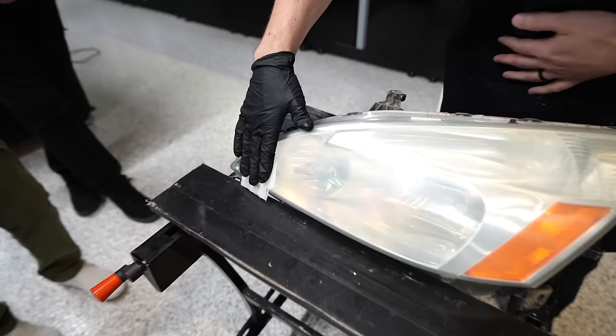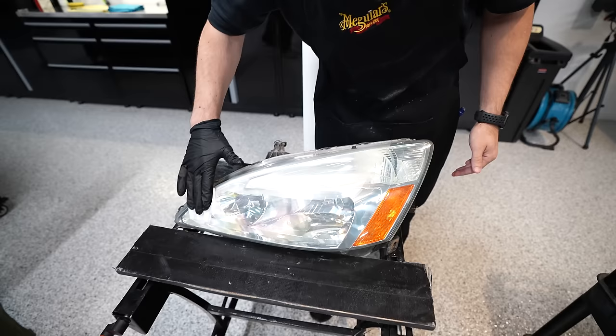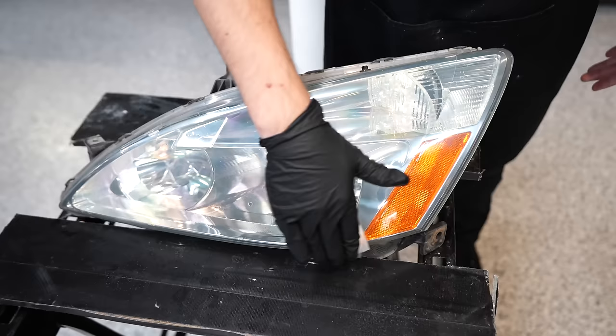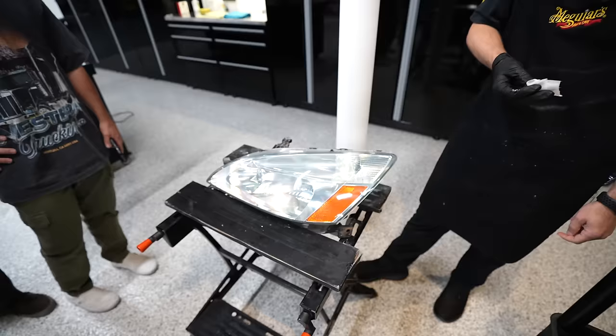So that, the reason why you see it like instantly get glossier like that, that is the coating that's, I'm sorry, the sealant that's going to fill that in, and that will cure like that and stay clear like that. And one of the things that was kind of tricky about this chemistry is that it's a self-leveling chemistry. So even though you're gonna have maybe some minor wipe marks when you start, like you can see a little bit of waves from the wipe, as that cures, it levels out and will go perfectly level and clean and clear. So that haze was just left over from hitting? That was from sanding. Right.